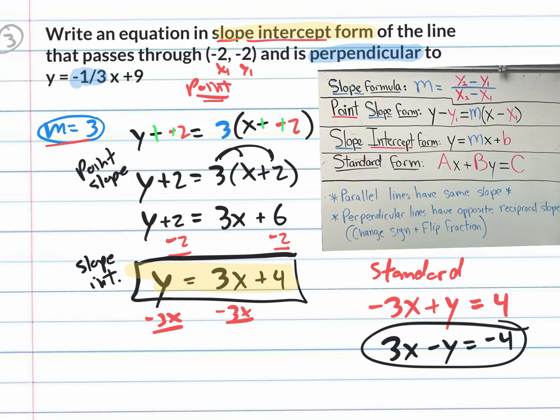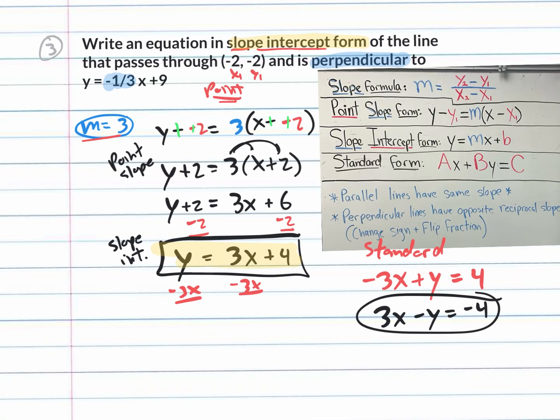Now, why is this not that bad? It's not that bad because whenever you see parallel or perpendicular, all you got to do is look at the slope of the equation that they give you. If it's parallel, it's the same exact slope. If it's perpendicular, it's the opposite reciprocal slope, right? But they're easy so far because these are in slope-intercept form. You could see the m value right there. Let's take a look at this next one.